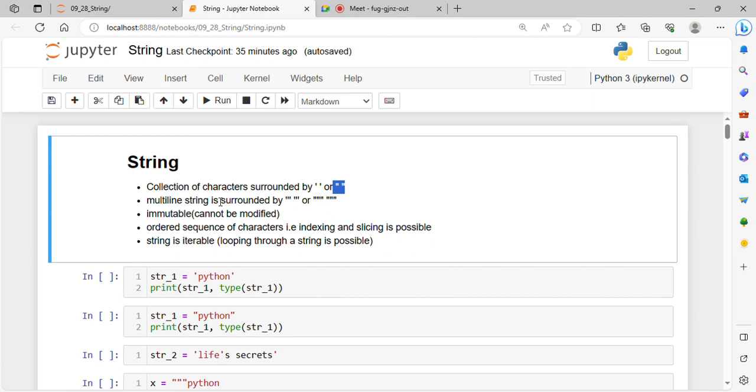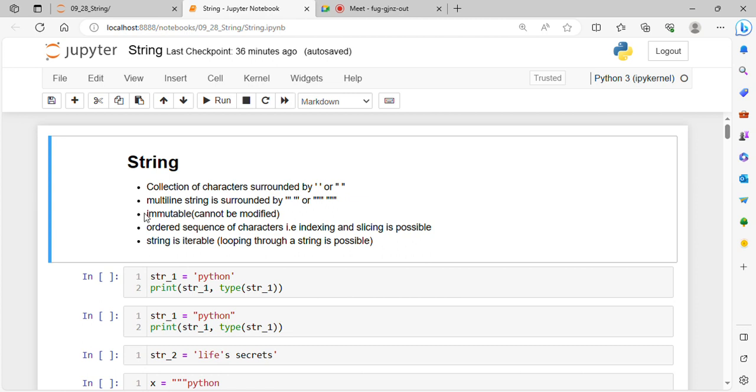If it is a multi-line string, then you can use three single quotes or three double quotes. If there is a large text which involves multiple lines and does not fit in a single line, then you can use three single quotes or three double quotes so that the multi-line string can be assigned to the variable.